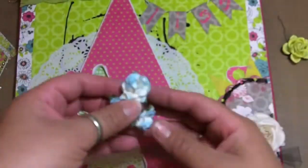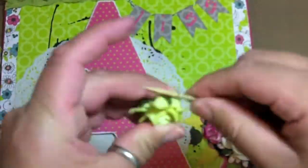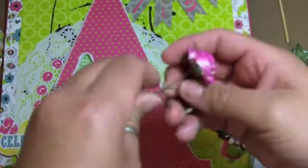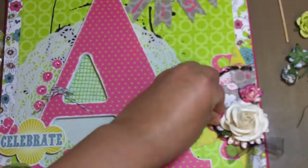Perfect little daisy with some hot pink polka dots. It went well with it, so I grabbed that. Actually, it was sitting in my little scrap dish there on the side. Just added some coordinating colors of roses from All Orchid Crafts.